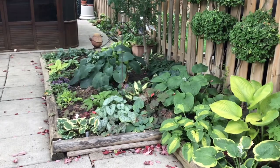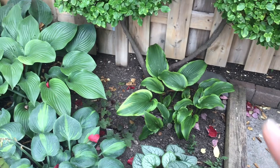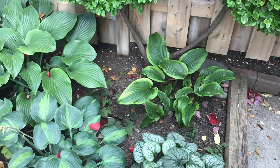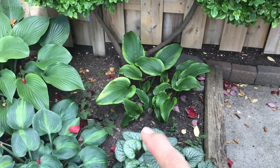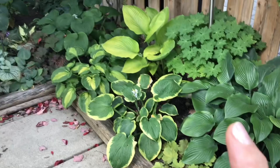To begin with, we have Montana aureomarginata — this one had a little bit of root rot, so I dug it out and cleaned it out. I know other expert hosta lovers say nothing should be planted in its place, but I've been able to clean it out carefully with a little paring knife, leave a few roots, and successfully resuscitated the plant. I did the same treatment to this one and so far it's still alive. I put a lot of compost in and hopefully we'll see what it looks like next year.